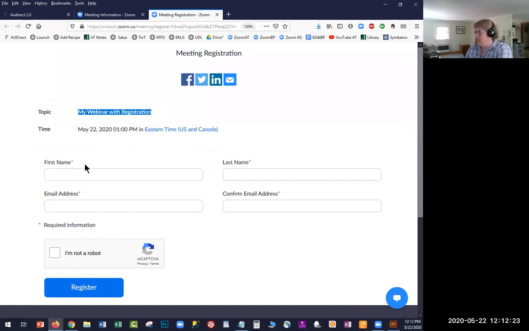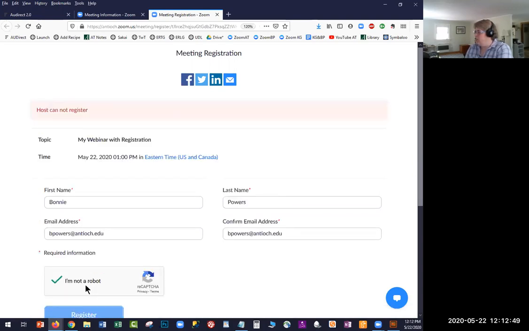The time, and then they just have to put in their first name and last name and email address, twice, of course. Which I agree is a little bit annoying, but it really does prevent a problem if someone puts a typo in their email. And then they click register.